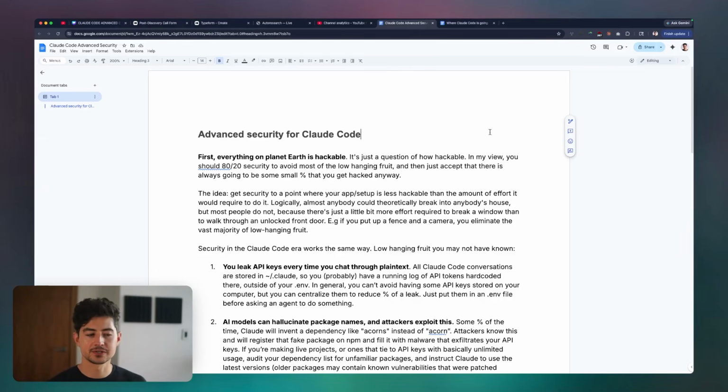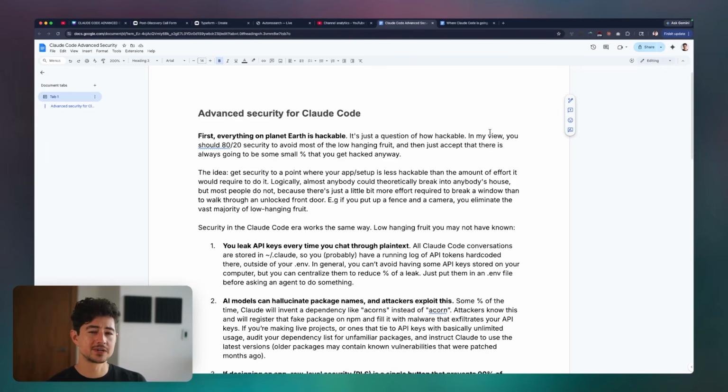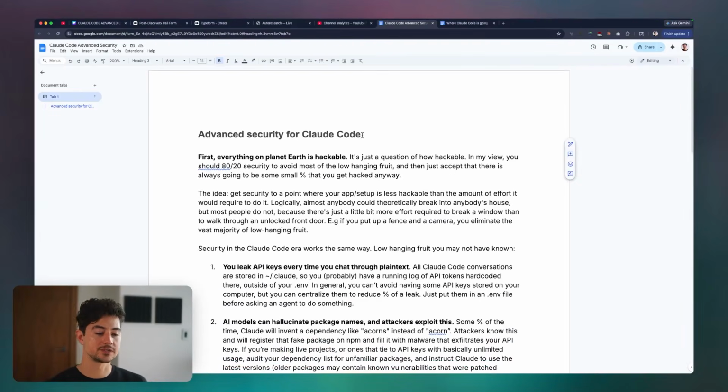So this module and the next are going to be a lot of talking and a little bit of demoing, but it's important for you guys to understand, as Claude Code becomes more of the predominant generator of productivity in your life, that there are a few small security differences you can make that solve 90-ish% of all the possible downsides, and there's basically no reason not to do them. Okay, so I have this Google Doc over here that I'm just going to walk you guys through.